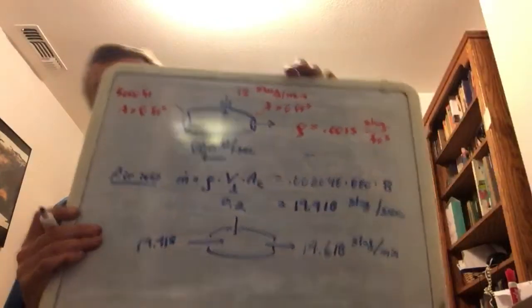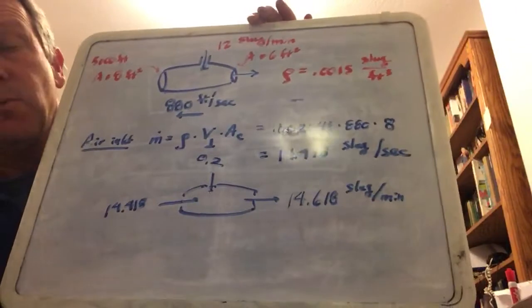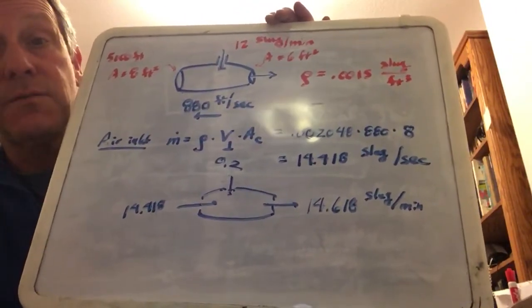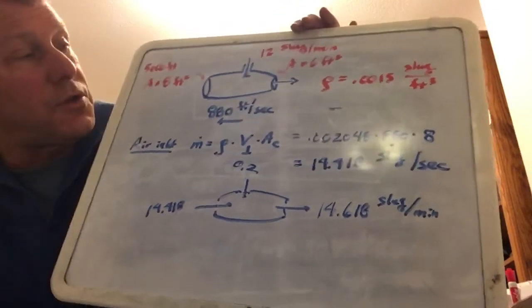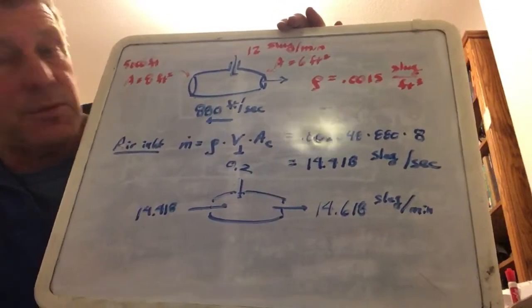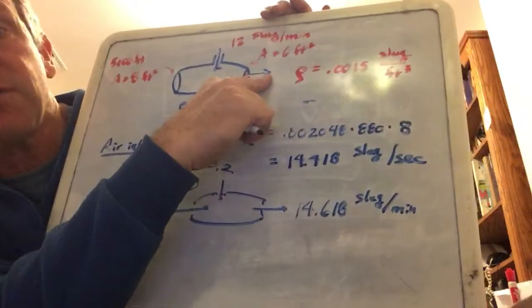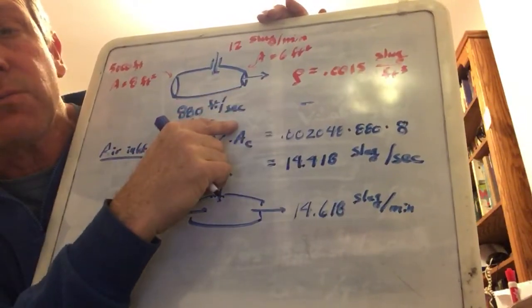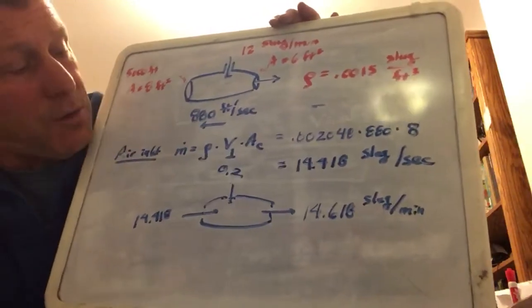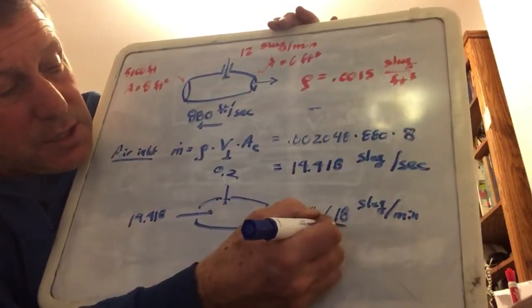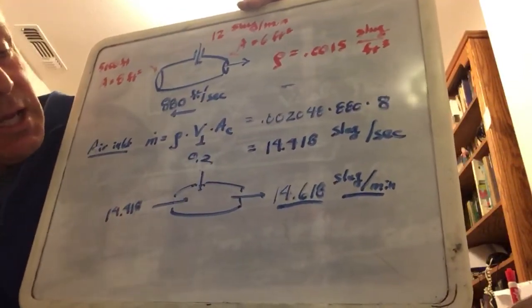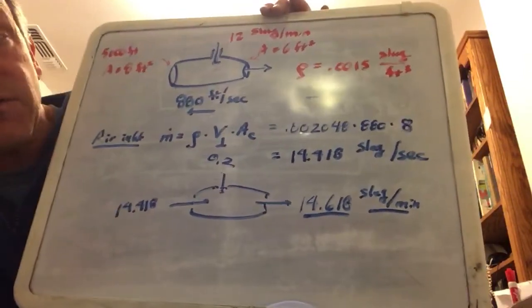Okay, so that's a good review of continuity, but what does that have to do with what we worked on a few minutes ago? We were working on relative velocity. The two questions in this problem were, first, what is the mass flow rate at this outlet? And secondly, how fast is it going relative to the ground? So we've got to take this 14.618 slugs per second and convert it into a speed. That's our first thing to do.